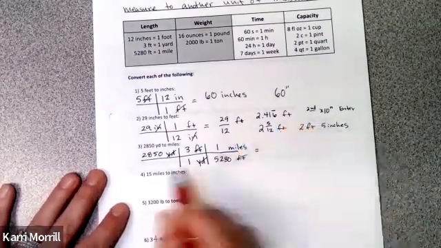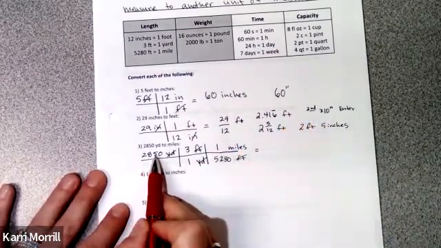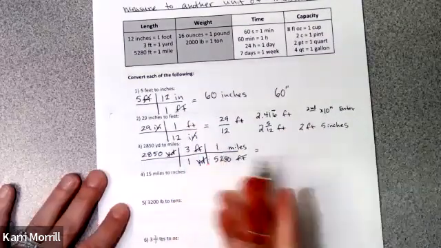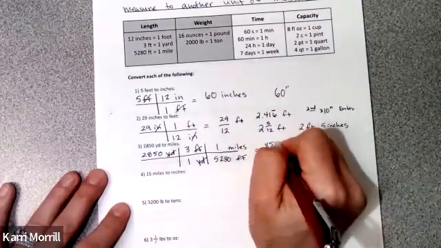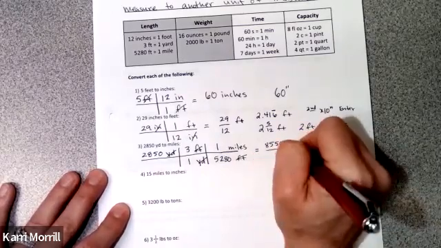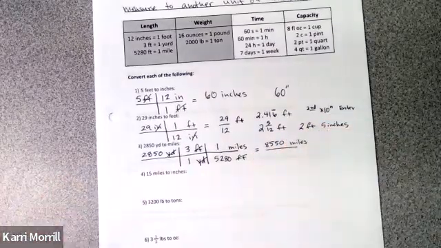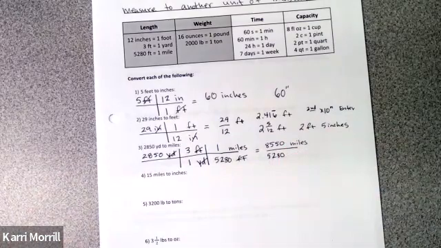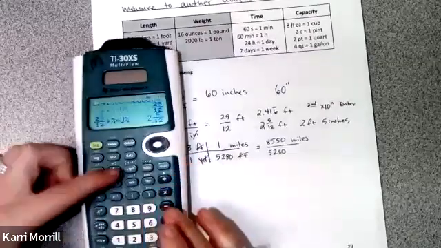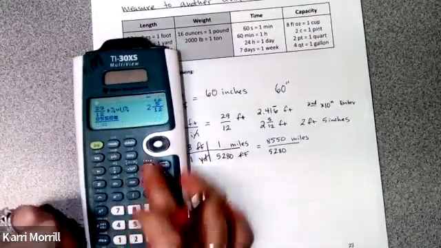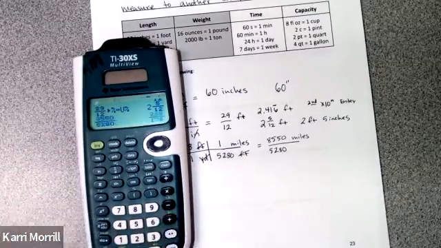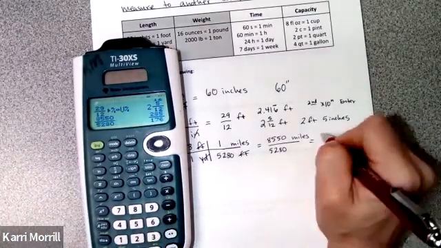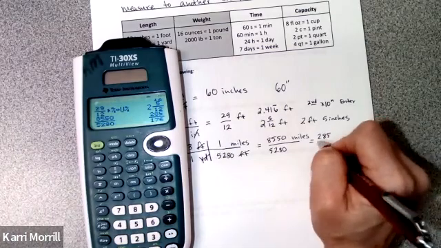So this would be like saying 2,850 times 3 times 1. Type that into your calculator, and that's 8,550. And then 1 times 5,280 is 5,280. And so then you would want to see if you could reduce that in your calculator, 8550 over 5280. And it reduces a little bit, but it still kind of leaves it as an improper fraction.